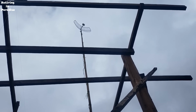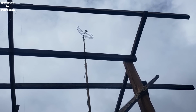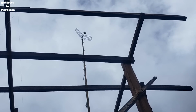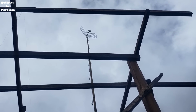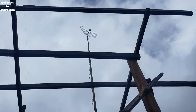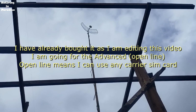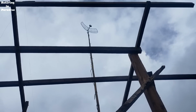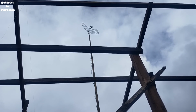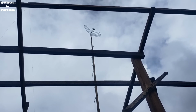So what I did is to change the SIM card in the modem to a Globe SIM card. And we've seen some improvement. But of course the modem is Smart. Maybe I should buy a proper Globe modem and maybe you guys will know which one's the best. I heard about the Advanced or something else which gives you a good ping, because that's important too. So if you know anything about a Globe modem that you have working well for you, but you're not in the city, of course, you're in the province, let me know.